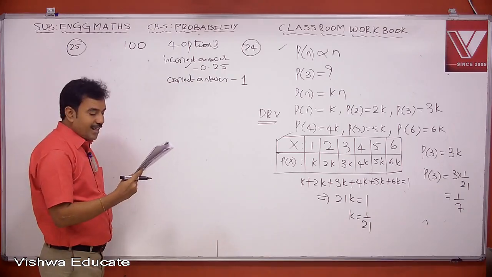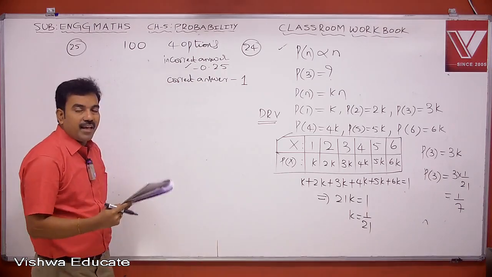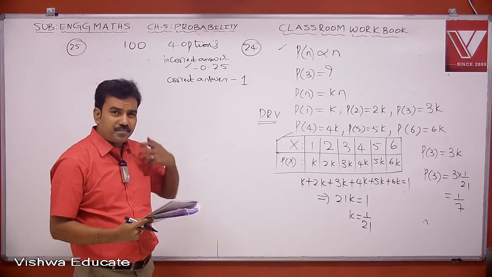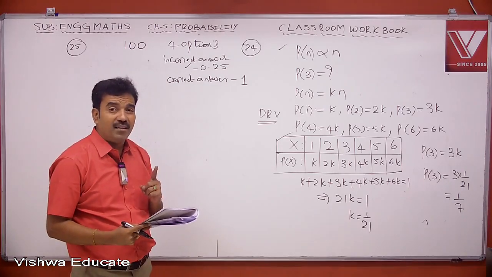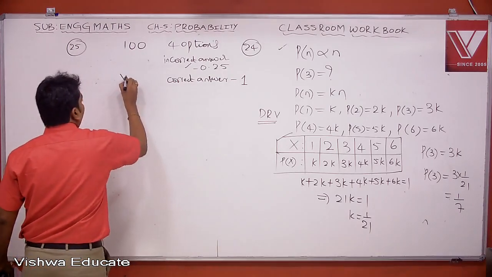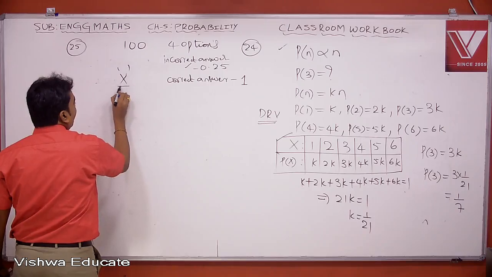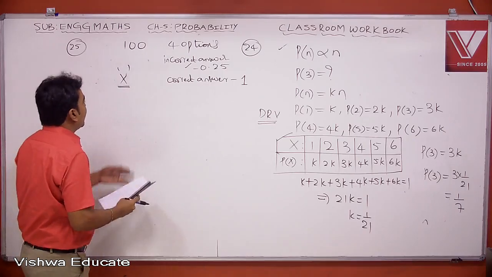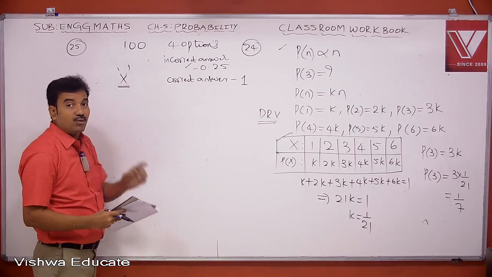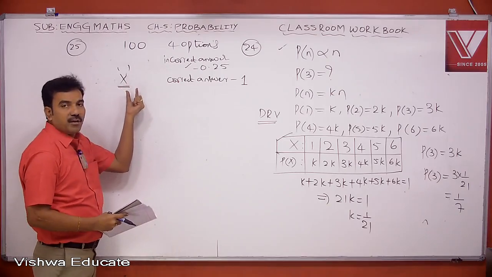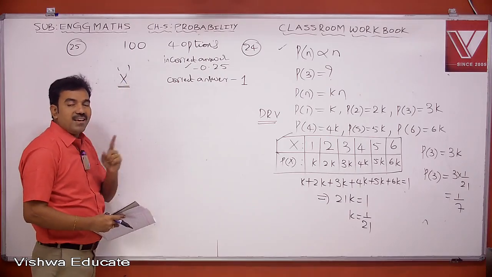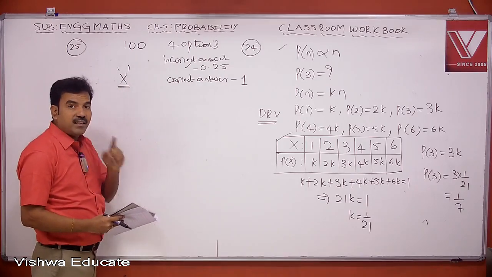So generally expected means expectation. Expectations are possible for random variables. So let us store the marks of one student inside a random variable. So here assume that x is a random variable which represents marks of one student. Here x represents marks of one student for attempting a single question. Let x be a random variable which represents marks of a single student for attempting a single question.